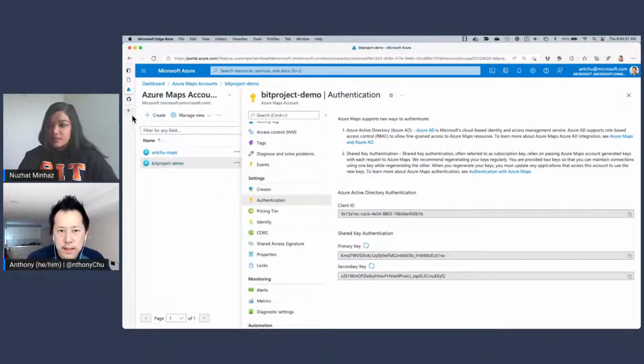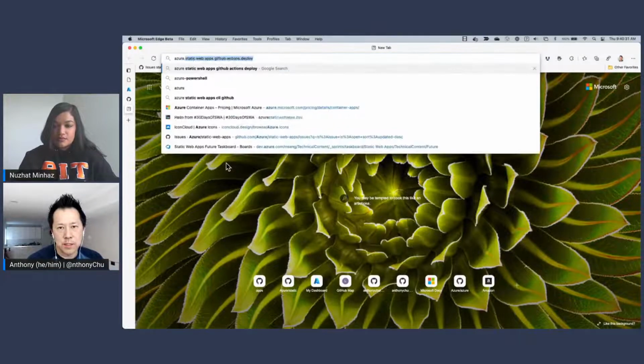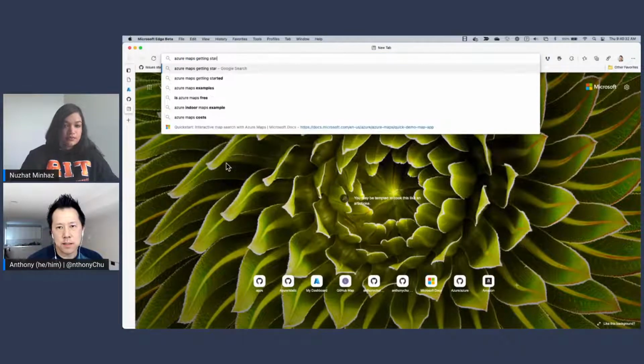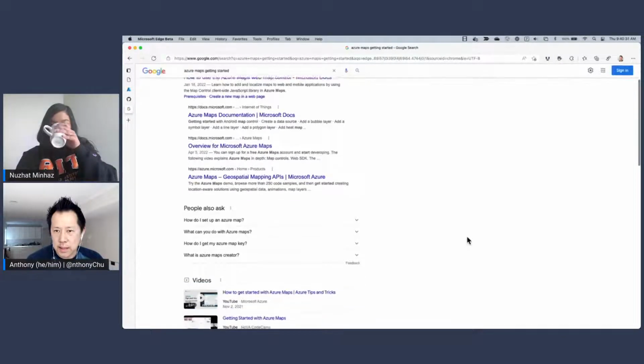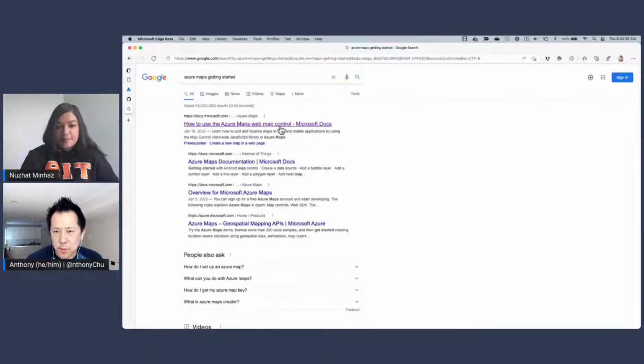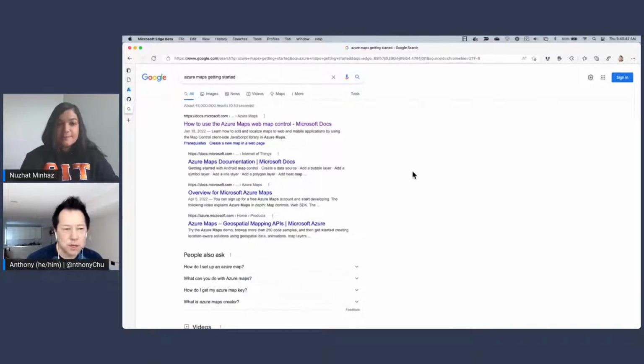The next thing I'm going to do is literally Google Azure Maps getting started. You can see there's a purple one here. I already did this last week, so I'm going to walk you through my process and how I figured out how to build this app.